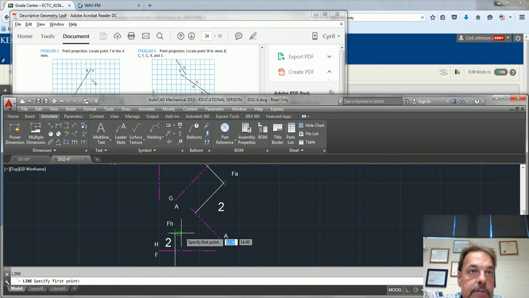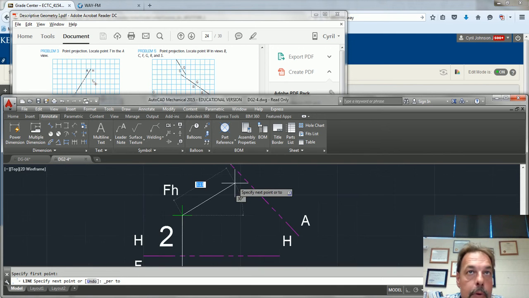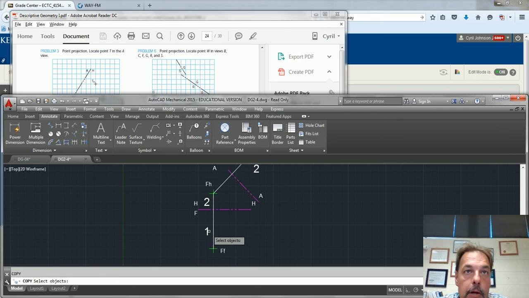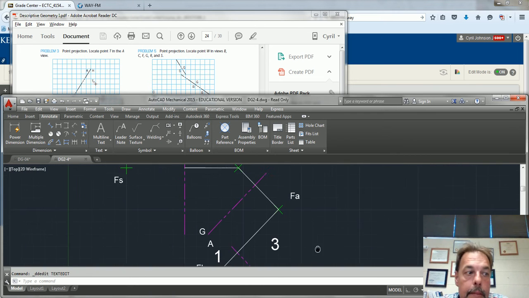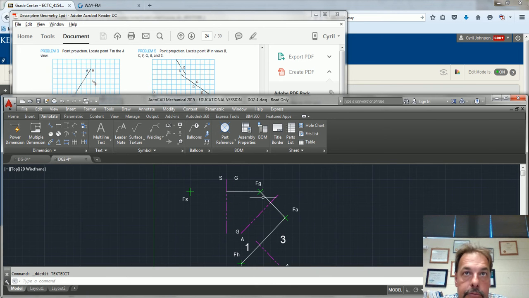We forgot this distance here, which is from here perpendicular to this fold line. Notice that everything is perpendicular. This is also 1. We got to go back and fold 1. And we're going to do 3 here. This is 3. Now we're back to 2 right here. This distance from view G is going to be 2, and this distance from here to here is going to be 3. So let's bring 3 over here.